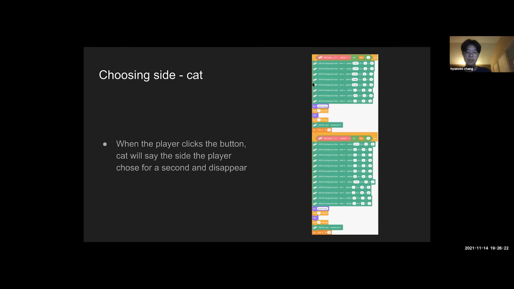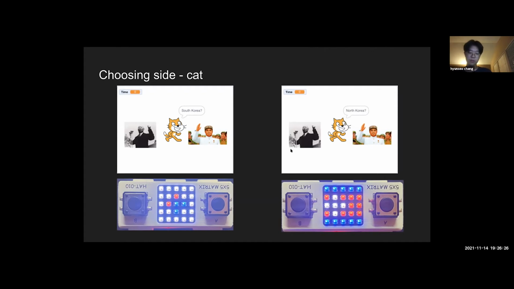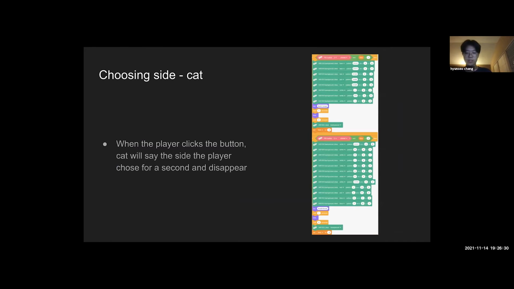So this code is locking in your side. Over here, you can move around joystick and still change flags. For this code, when you press a button, it locks in the side, so you cannot see the other country's flag when you move your joystick. So basically what I did was, if you press the red button, it's gonna change the side and just show this and move on from the previous code.